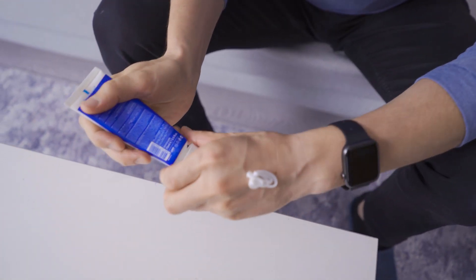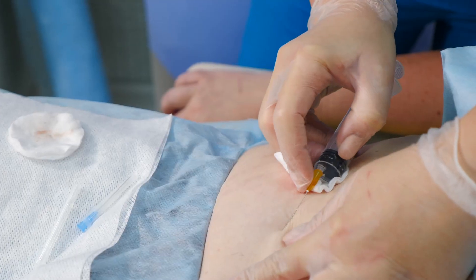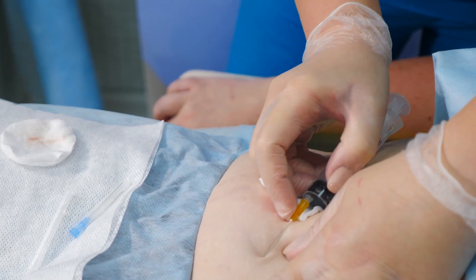We are not afraid of overusing steroids for psoriasis because one of the downsides of using too much steroid — thinning of the skin — is actually an effect we want in this case. In many instances, if you have a psoriatic plaque or large lesion, we even do intradermal injections of steroids under the skin.